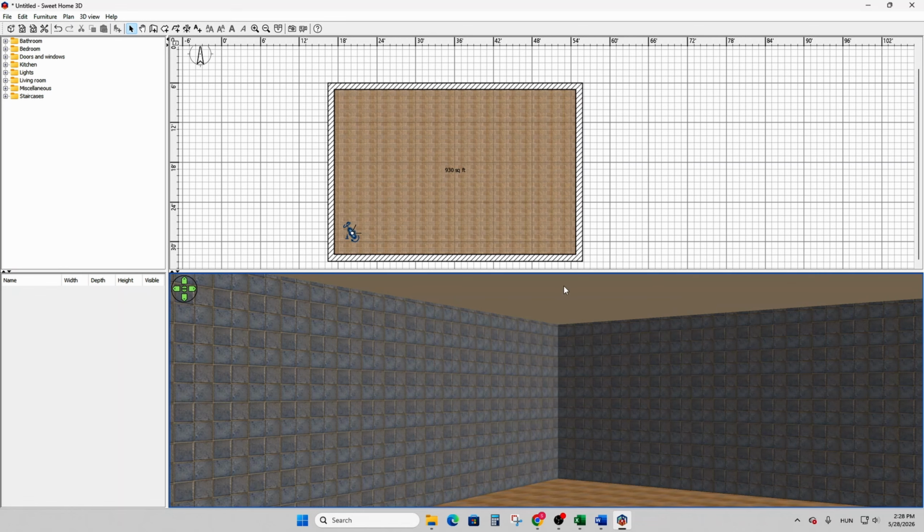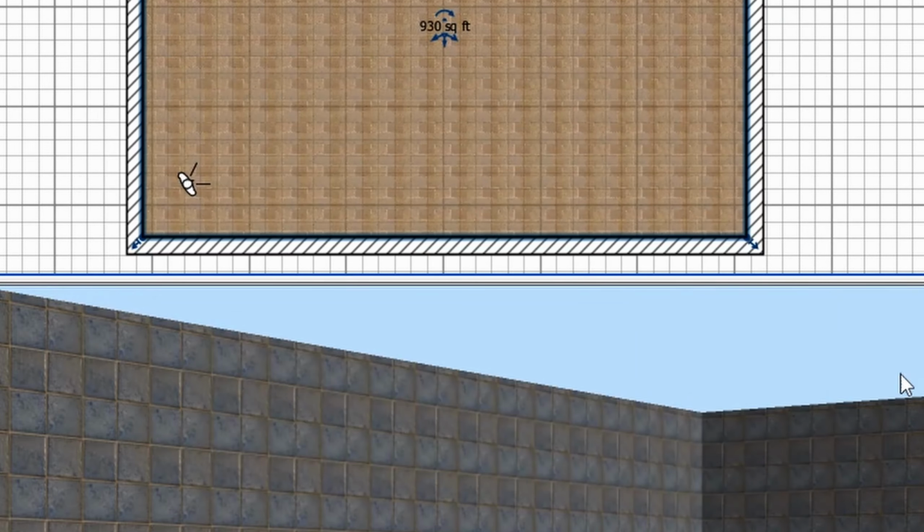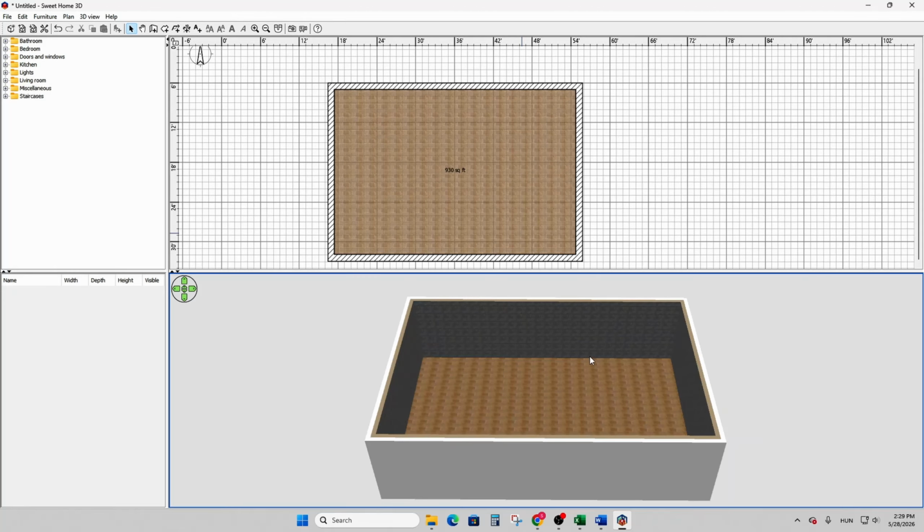Here, you can see the ceiling which is already visible in this view. If you want to turn it off, just double-click on the floor and uncheck this Display Ceiling option. Then click OK. Now go back to the standard top view.